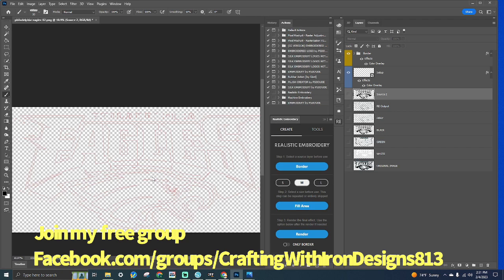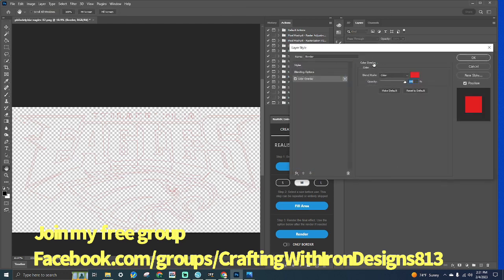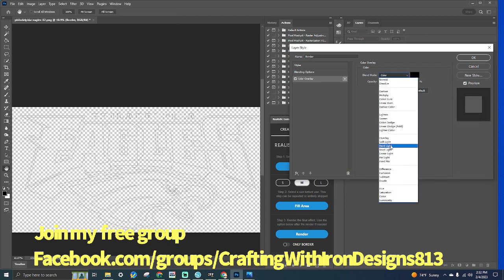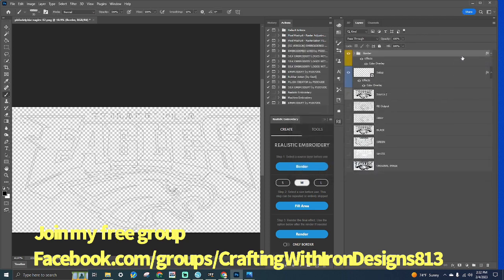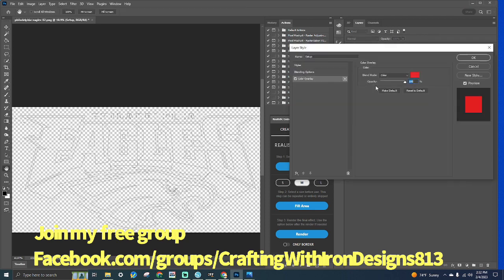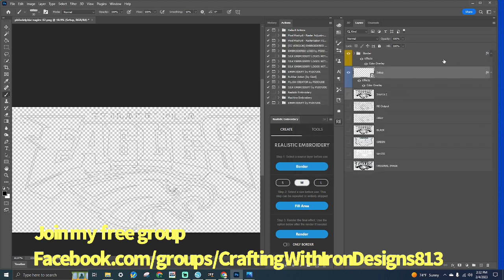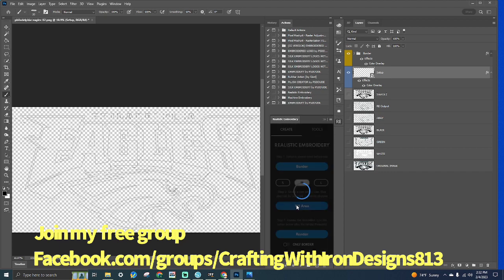Okay, now that it's done, as you see, the color is not black. So we are going to go with black. And we're going to change the color here so we don't have to do it after the fact. I like to see it as it goes when you click on setup. Now make sure that you are on setup of the black, and you're going to click fill areas.